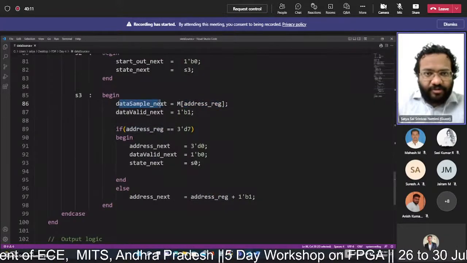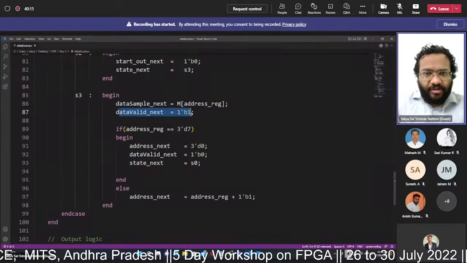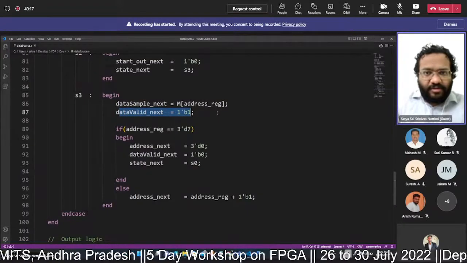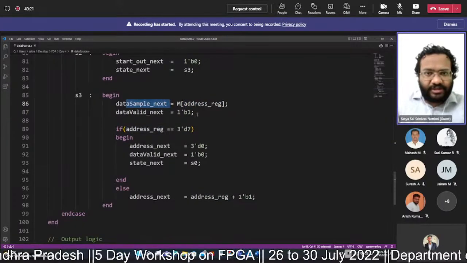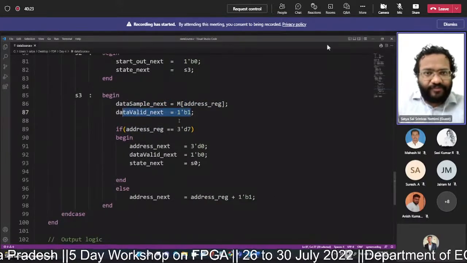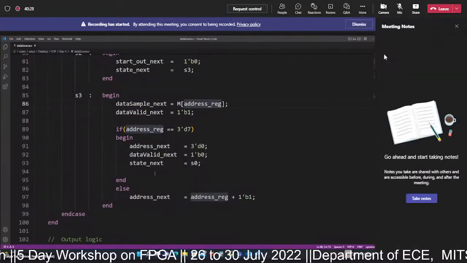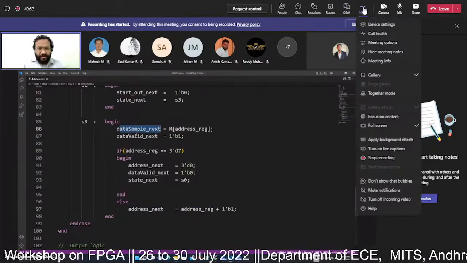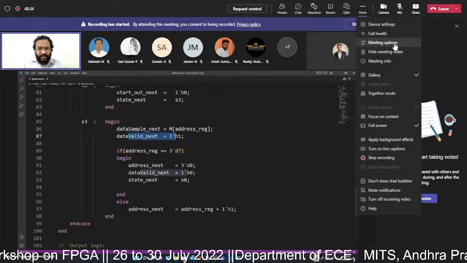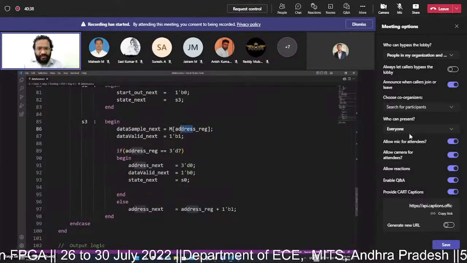That value is kept in the data sample next, and data valid next is made to be 1. So initially the address value is 0, so sample 0 is read and data valid is made 1, and then the address will be incremented by 1. In the next clock cycle, the first sample will be read, data valid next will be 1. Address will be incremented for the second sample.